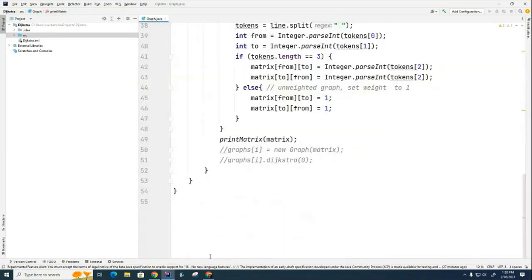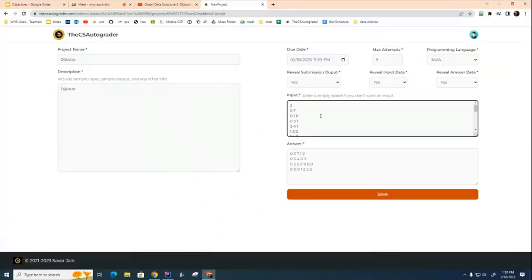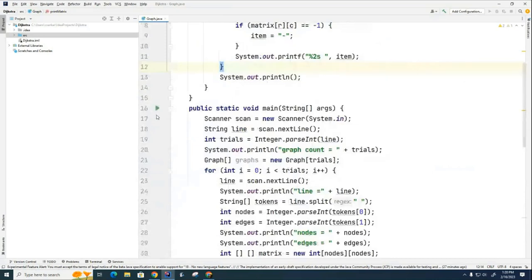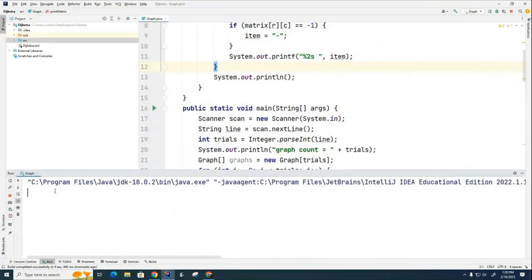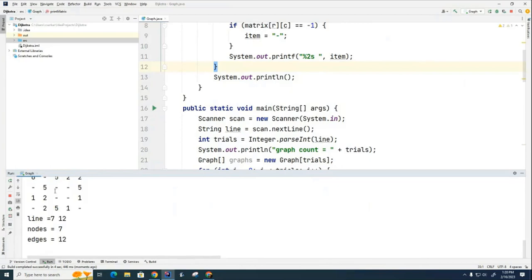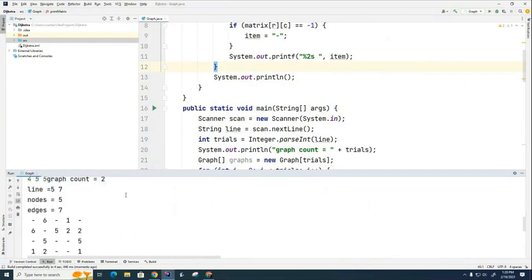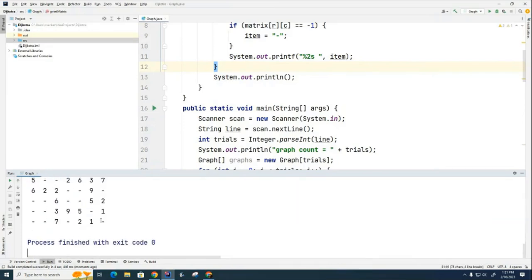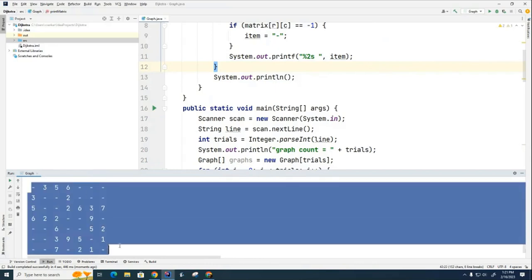So what I'm going to do is I'm going to go back to our code right here, and I'm going to just copy this part right here into my buffer with a control C command. And then I'm going to just run the little piece of code we've written so far to see if we can print the matrix and see if so far everything is good. And I'm going to do a control V to paste this in. And I think you can see here that the two graphs are coming in nicely. And so here is the adjacency matrix for the first graph. And here is the adjacency matrix for the second graph.